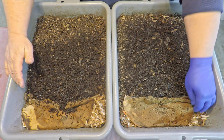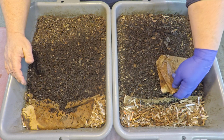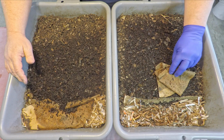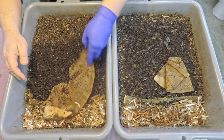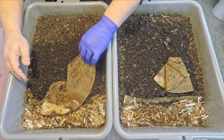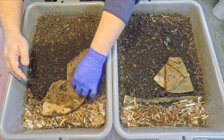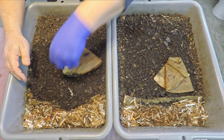And it was only 20 days ago that we decided to once again see what we could do about trying to get the worms out of here and into a new home. So that material in those 2 black tubs has been priming and becoming really cozy and comfortable for the worms. So I'm pretty sure they're going to be quite happy to get moved into that nice batch of fresh bedding.